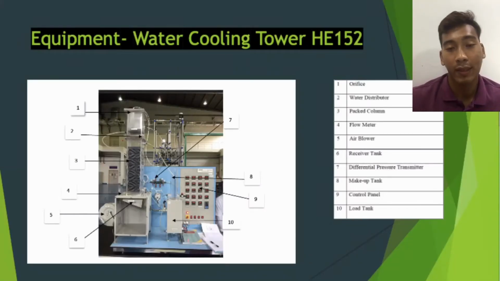As shown in the slide below, the equipment provided in the pilot plant and used to run the experiment is the water cooling tower HE152. The purpose of this cooling tower is to cool down the hot water by allowing it to come in contact with the cooling air. In the device, the water is pumped through the pipes directly into the cooling tower. The cooling tower nozzles are then used to spray the water through the film media to slow the water flow down and to expose the maximum water surface area possible for the best contact.